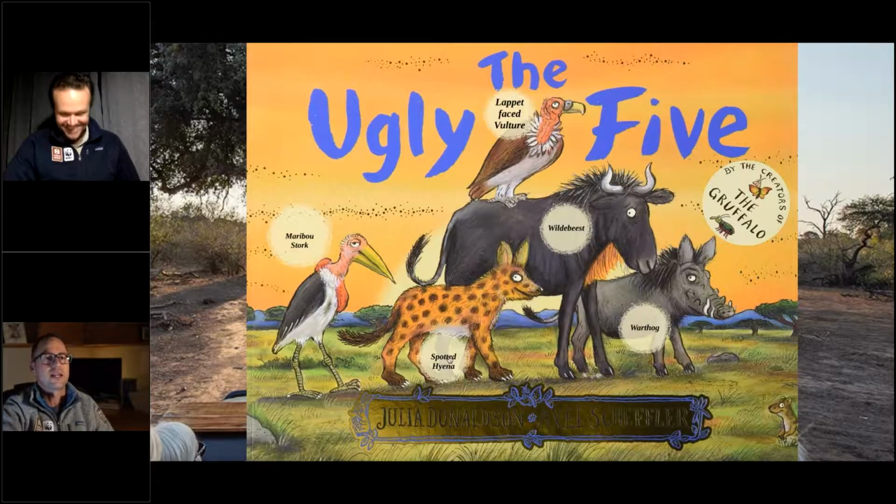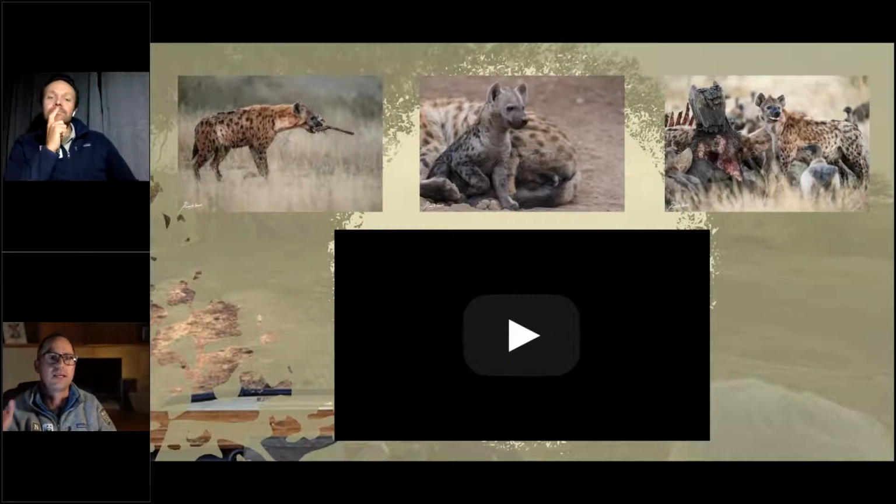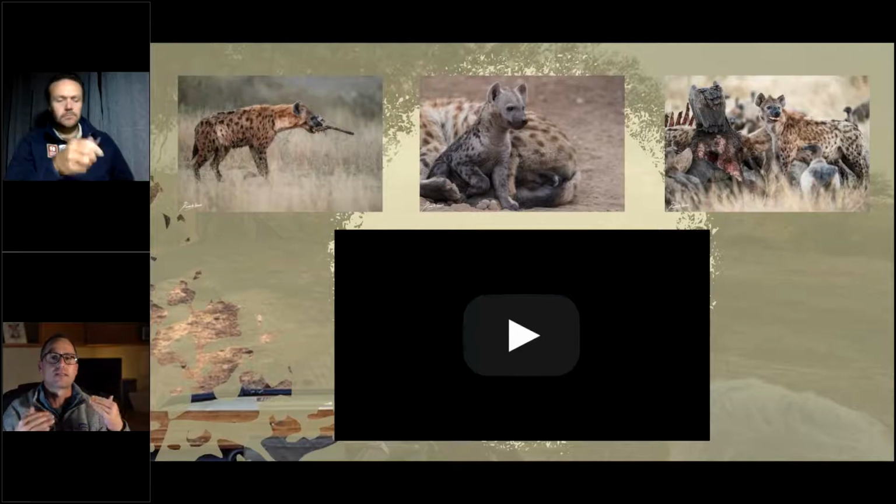So let's talk the spotted hyena. This is one of those really misunderstood creatures, completely misunderstood. And things like the Lion King gave it a bad rap as a scavenger, which it is. It will feed off of carcasses and chase other animals off in order to get to those kills. But they are far more successful hunters than lions. They have about a 60% kill rate. And how they do so is they actually chase their prey over long distances. It's called coursing, and they can keep up 30 to 35 miles an hour for about 4 to 6 miles, and they will literally just run after these wildebeest and pull off the weak ones and clean up the bits. When we're talking about the Serengeti and the migration, the dominant predator is more than likely the hyena.